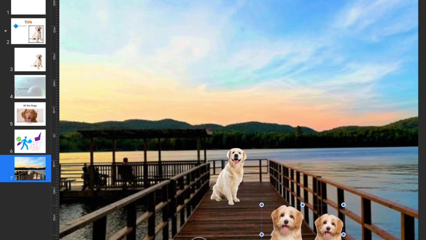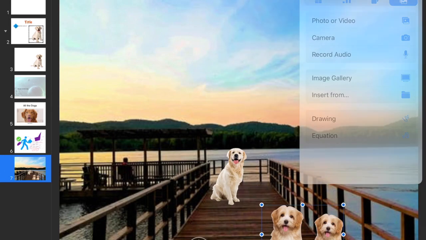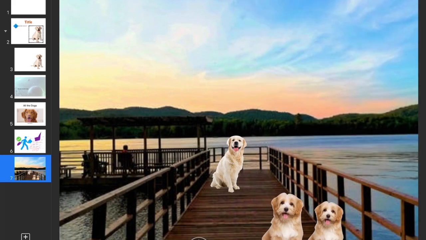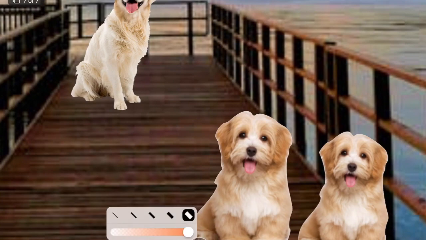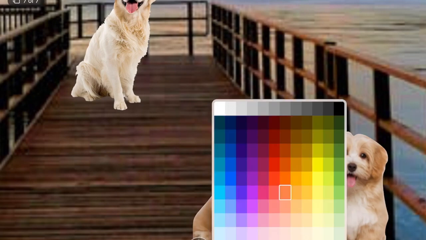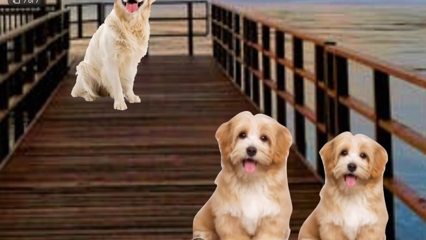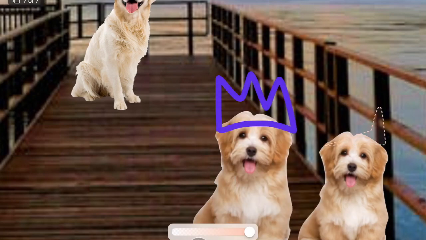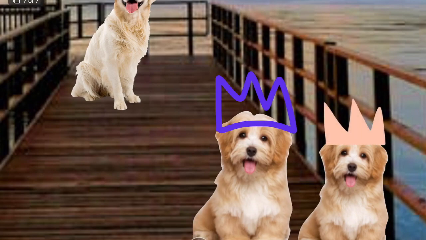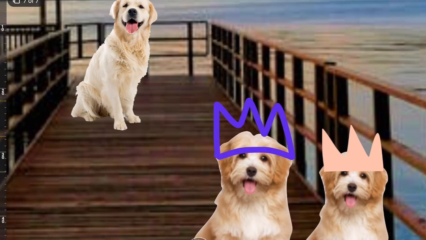So maybe my scene actually calls for these dogs to be princesses. So I'm going to go back into add, and instead of a photo, I'm going to add a little drawing on top of here. I'm going to zoom in because I really want to get this into some good detail here. I'm going to make this a little thicker, and I'm going to put a crown on him by just doodling, or her, I'm not sure which one this is. This on top, and then this other one, I want to have another little crown for her or him. I'm not sure what this is. That is, of course, filled in. Now I'm done with that drawing.